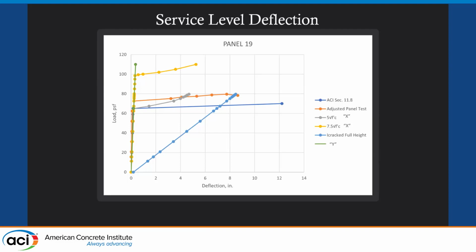Looking at software Y, which deals with the cracking coefficient, it goes straight up, which is expected because this was made with no adjustments to the iterative calculation. You'll never see this wall crack if you don't change the cracking coefficient. Then you can see software X with the 7.5 coefficient is expecting to crack much later than the actual panel results, and that's because of that coefficient. But if you look at software X with the 5 coefficient, you can see that it's cracking around the same time as ACI, and it's also underneath the actual, so it's considered a conservative design.